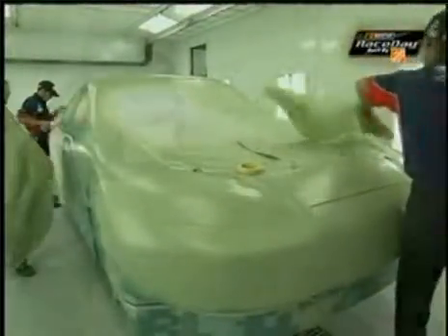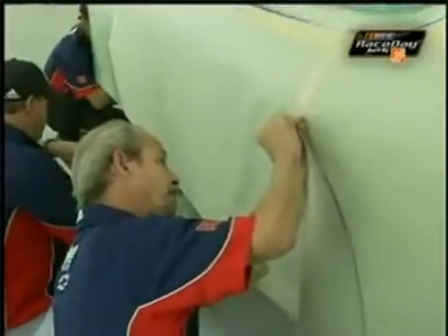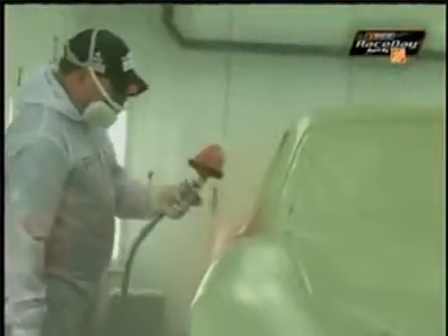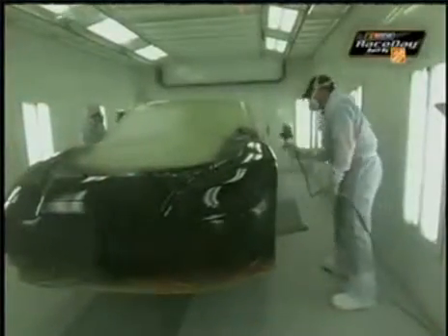The first color we put on the car is the tan. We let it dry, and we put on some stencils, and then we put the car back in the spray booth. Once that's dry, we roll it back out, put on more stencils, and then we roll it back in. Once that's dry, we set up to paint the red stripe, and after we paint the red stripe, we do the black. After the black is dry, we'll untape the whole car, put a couple coats of clear on it, and then tomorrow morning when we come in, we'll sand it down, we'll decal it, and then we'll re-clear the car so it looks just awesome.